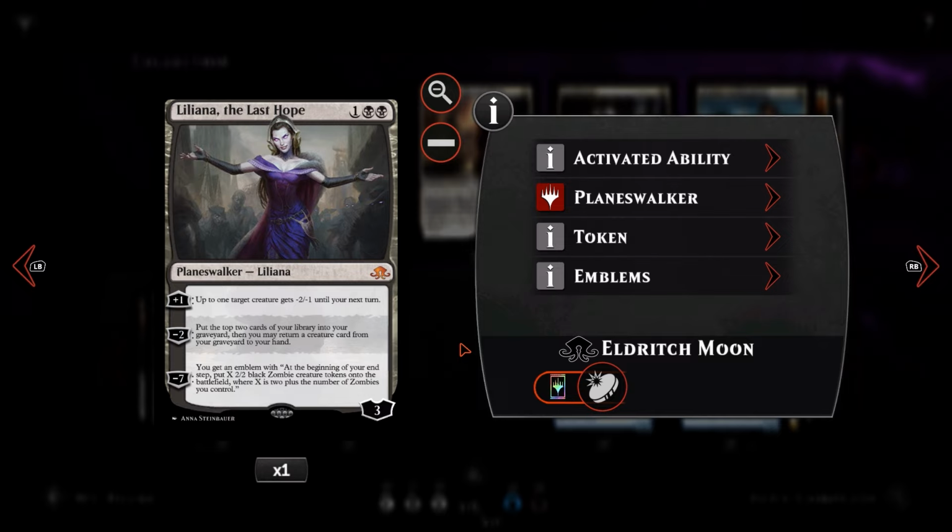Liliana, the Last Hope. 1 and 2 black, a 3 loyalty planeswalker from the Eldritch Moon set. And she fits zombies perfectly well, because she's got them in the background. That's all. Moving on. No, actually joking.